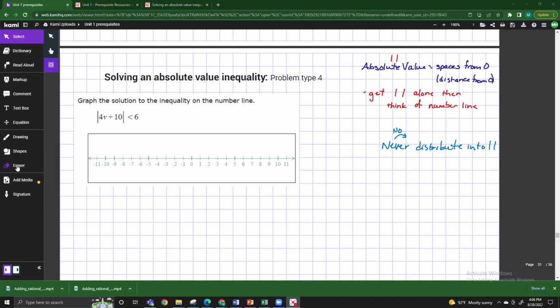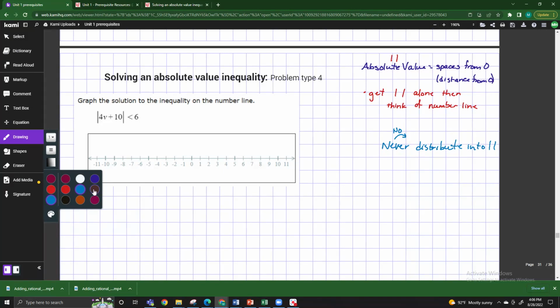So the way that we solve these problems, at least the way I do it, is I think of what numbers are 6 spaces from 0. I always think number line, so I start with the -6, and then I have the same symbol that I have. If I do it in the other order, I do have to think of switching the inequality as well. I'm not very good at that. I forget steps, so I do it this way. So I think number line, then plus 10, and then the stuff inside. The other inequality that I have to solve is 4v plus 10 is less than 6. Okay, so I've got both of them, thinking kind of in the number line.